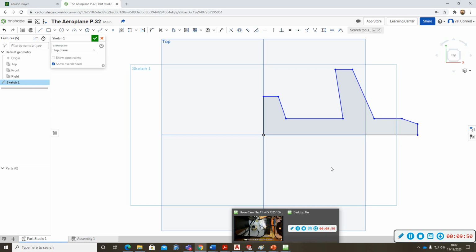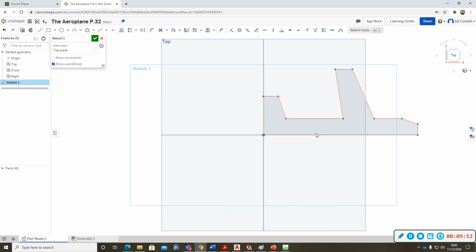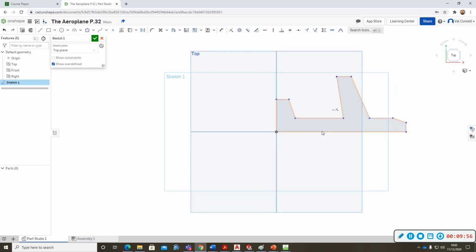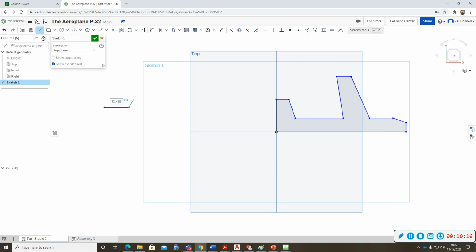Okay, so I'm going to show you now how to add in measurements here. So we're just going to practice a little bit before we add in measurements. So we're going to turn back on the line tool. I'm going to show you how to measure a line in a moment. So turn back on the line, left click out there on the left hand side of your screen, left click here. Now we can turn off the line by pressing letter L.